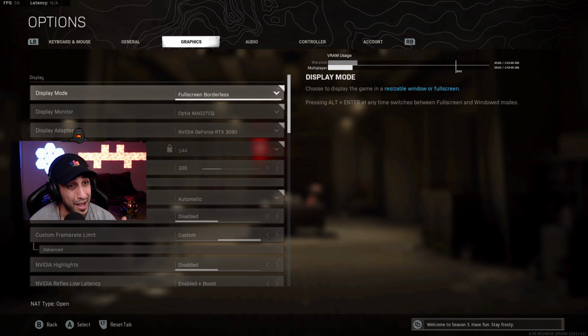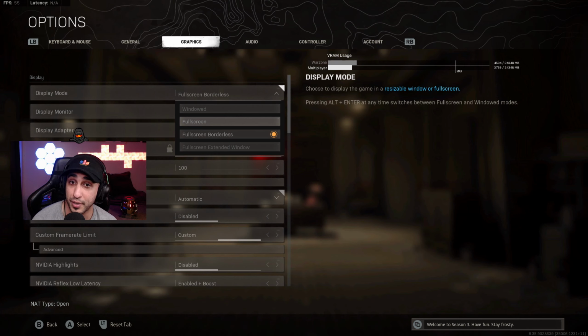I record, I make YouTube content, Call of Duty. I have a dual screen setup. That's why I run full screen borderless. That does give you a slight little FPS hit, but I need to be able to get my mouse over to the other screen if I have to touch something that I can't do on the Stream Deck. But if you're not streaming or recording or anything like that, then you want to keep this on full screen. You'll get your best performance there.